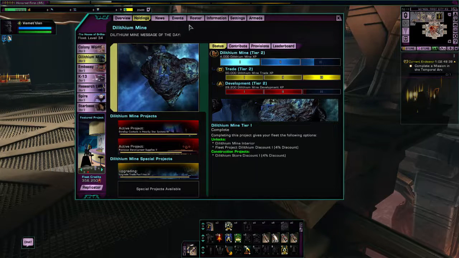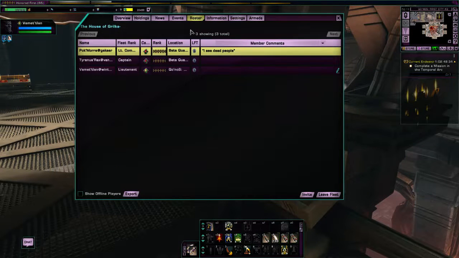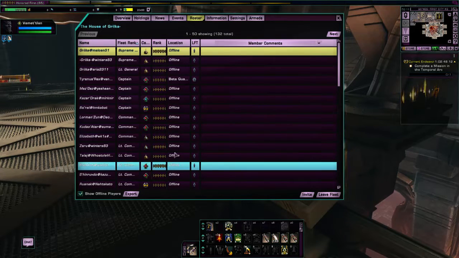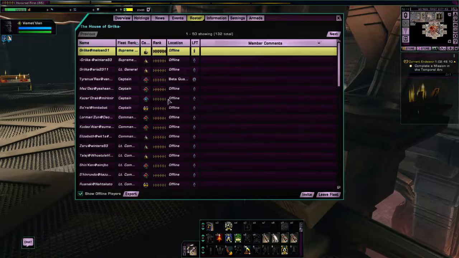Right, next we are going to click on the roster tab. Now when you look at the roster tab, you can see a list of all available players that are currently online in your fleet. If you click down here in the bottom left hand corner, you can see a full list of members that are in the fleet but not necessarily online. As you can see here, all these ones are currently offline at the moment, but if you want to have a look at everybody that is in the fleet, you can do that.